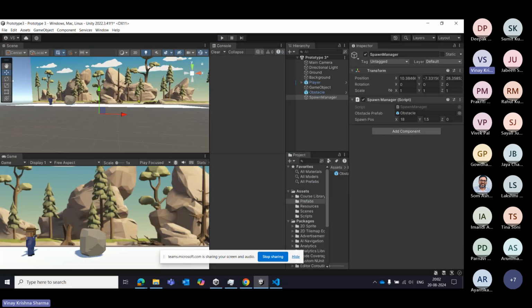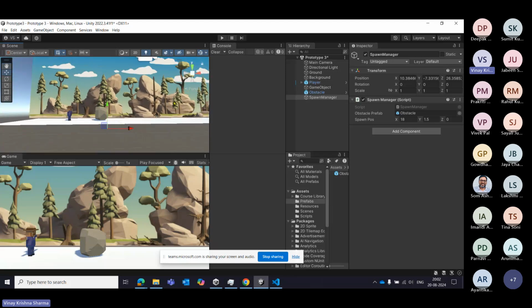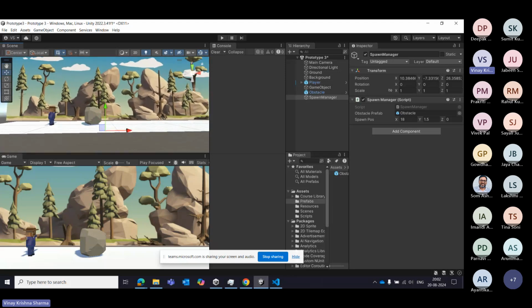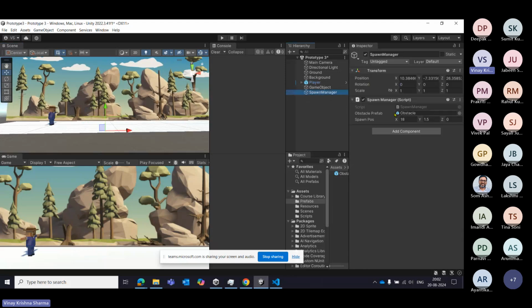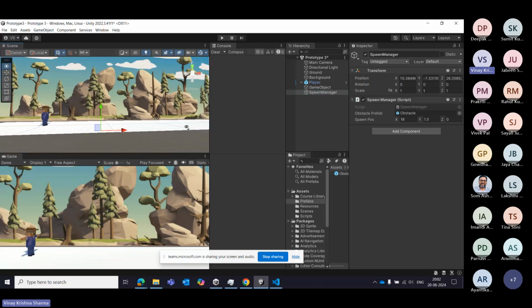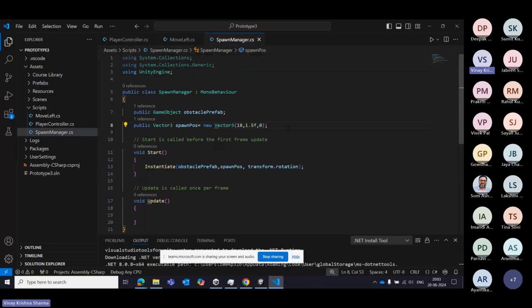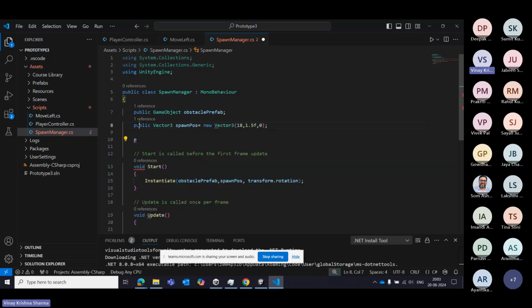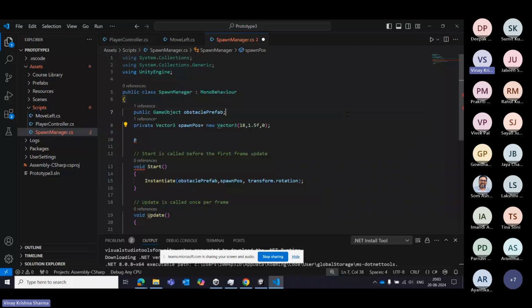Good. So we have our basic functionality done, and we just have to now make it repeat at a specific interval, just like we did last time, right? Invoke repeating. So I don't need this anymore. I do need this. These values are fine. So what I can do is I can go to my spawn manager script again. This is my spawn manager script. I can create two variables and let me make it private now because this thing is sorted. The place at which it is spawning, this is fine for me, right? And the public game object, this is also fine.